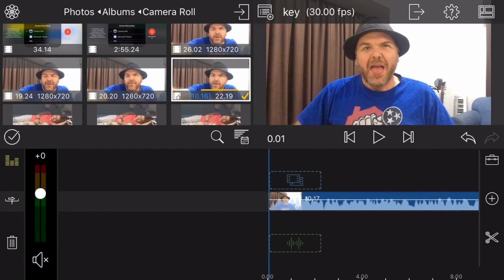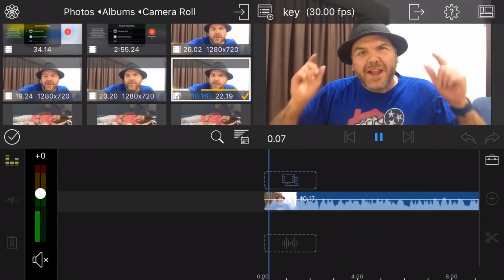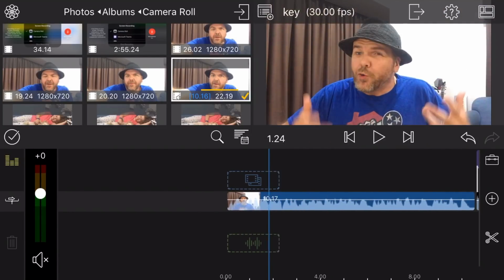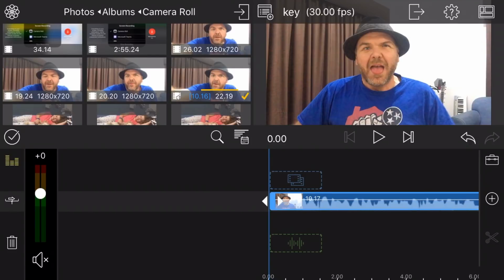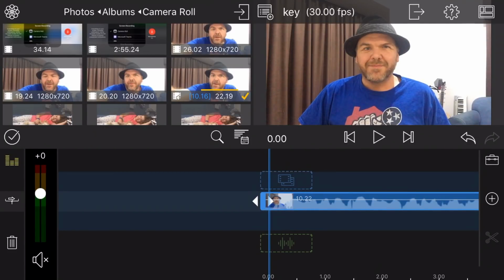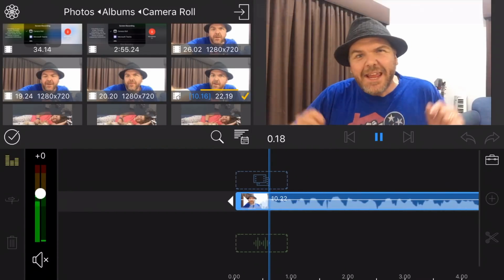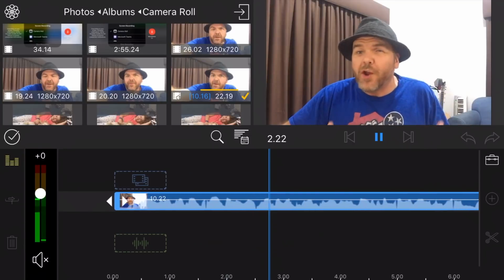And now we'll hit play and see if we've got this lined up. "The key signature tells GarageBand the root note and what chord." We do, except the problem is I don't have enough at the start here, because look at that, I've got my tongue hanging out. Let's start there instead, so that when people press on the video, they don't see a man with his tongue out. "The key signature tells GarageBand the root note and" yep, that's cool.